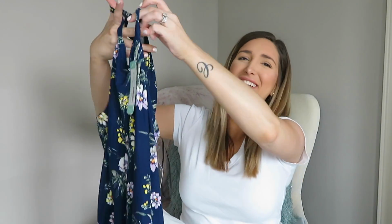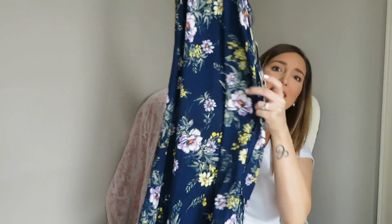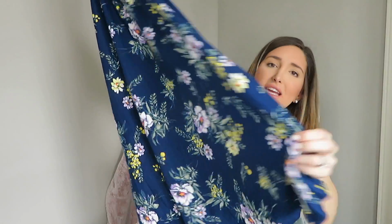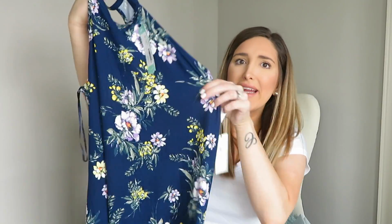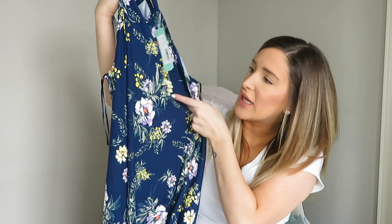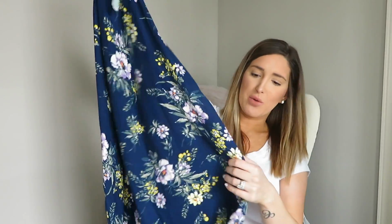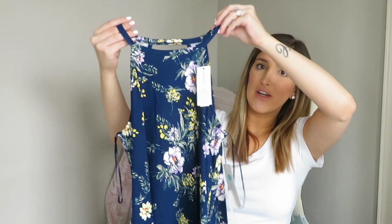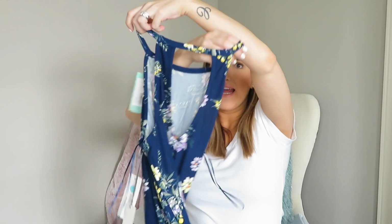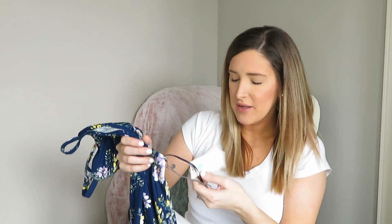Okay, Brittany. This is another dress, and I'm definitely more fine with this navy. It's actually a brighter blue than navy, and it has these spring flowers on it, purples and yellows and brighter greens. So this definitely is more springy, and it has pockets. I just noticed that it has pockets, and this is a very flattering neckline, and it has the bigger open keyhole in the back. So I'm really excited about this one.